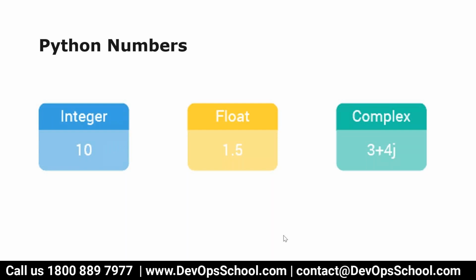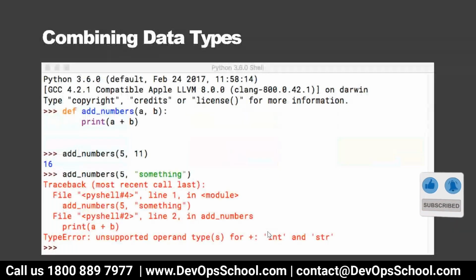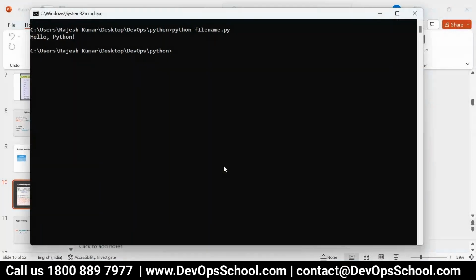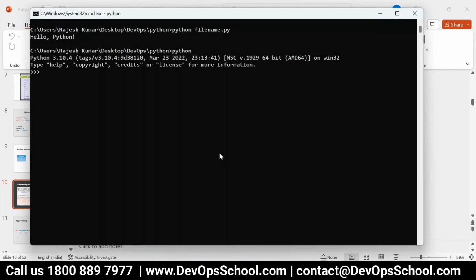This is the way, if you talk about numbers, integer, float and complex numbers should be represented. Now look at this screen. It is talking about how to use the console, if you don't want to write code in Notepad and then run it using Python, the way I did. If you want to try some quick code on the console itself, just type Python and it will open up this console, and there also you can write a program and run it.